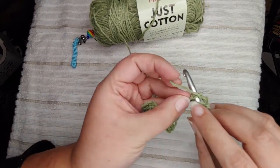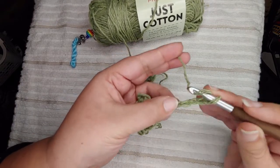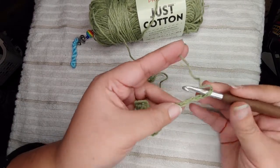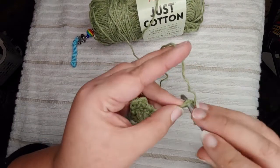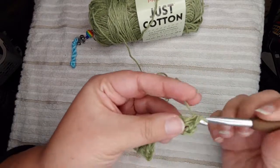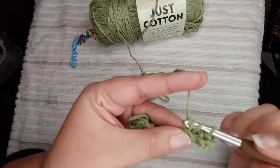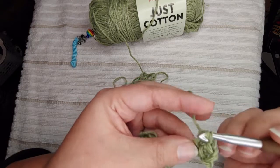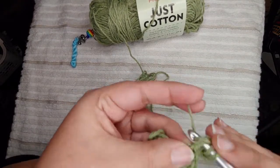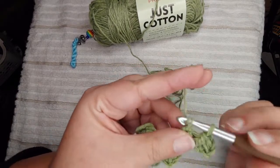So I'm going to slip this into the 4th. So this would be the 4th chain. 1, 2, 3, 4, right? Because it was up from 3. And I'm just going to double crochet all the way back down. So you'll have 3 double crochets. 1, 2, 3. So each time when I chain 6, I am increasing by 1 square.